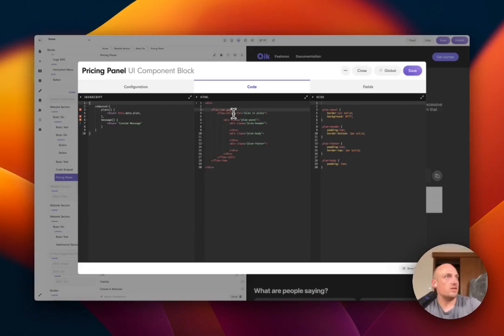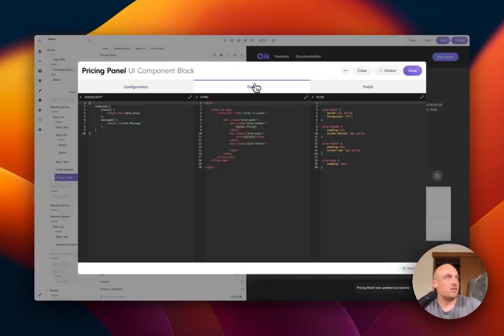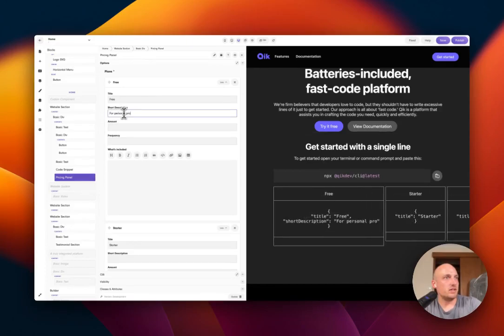Actually, no, we want to align at the top, and we will spit out our plan title. So each of our plans is going to have a plan.title there. In the body, I'll just spit out the whole thing because I can't actually remember what all the things were that we can type in there. So you can see we've got our starter plan, etc. like that. I might get rid of the white background because it's not really helping right now. We'll style it up soon. Okay, so we've got our title, etc. Now, short description for personal projects.